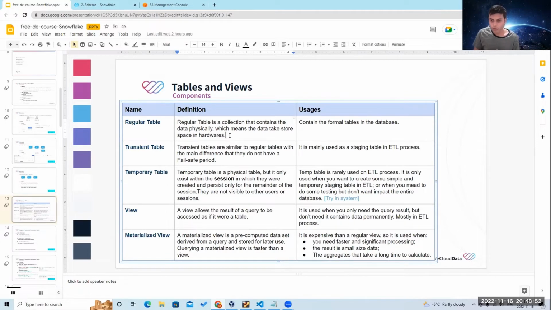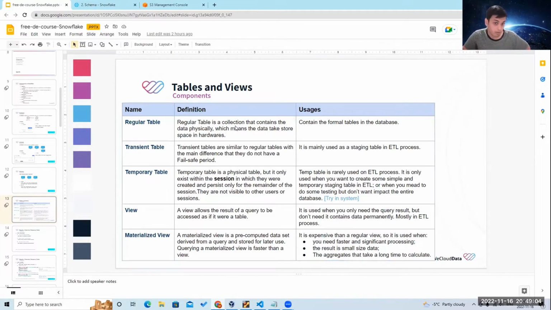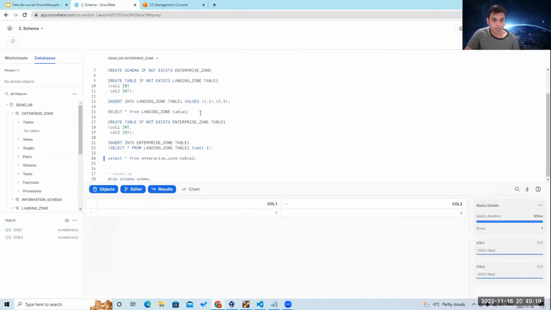So we will just go through them individually, think about what they're doing, why they are there, and things like that, so that you guys have an idea of what's happening. A regular table is basically a regular table. It cannot be more, it's just a table. Like in a database, a very simple table, a regular table is just like a table. In order to create a regular table, it's pretty straightforward.